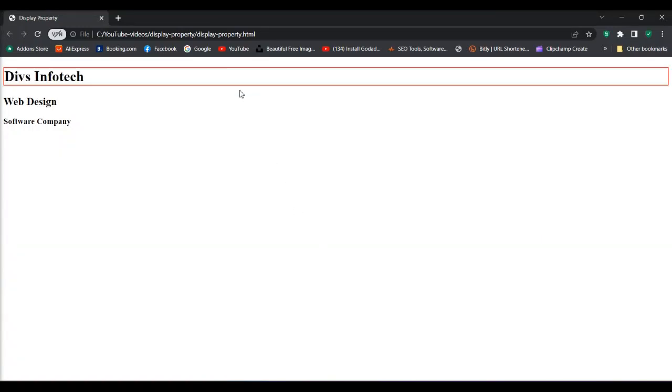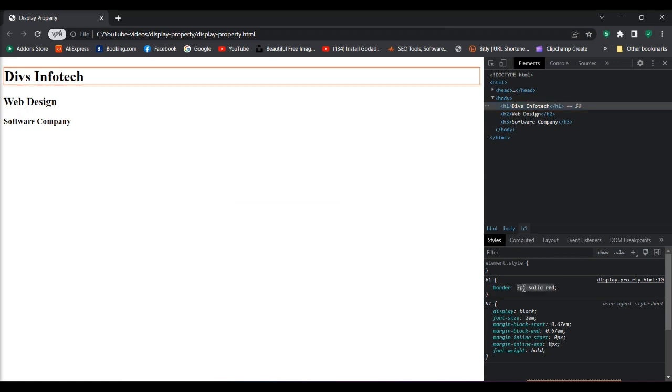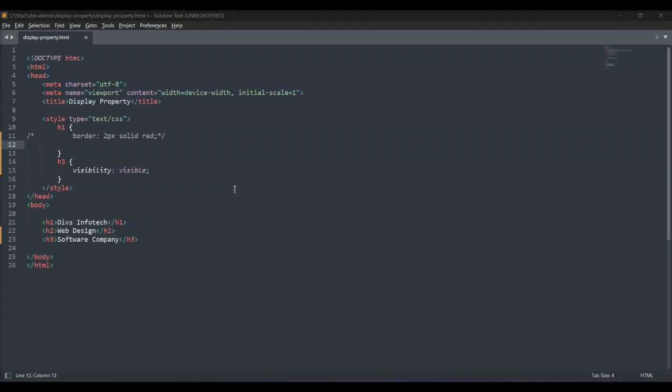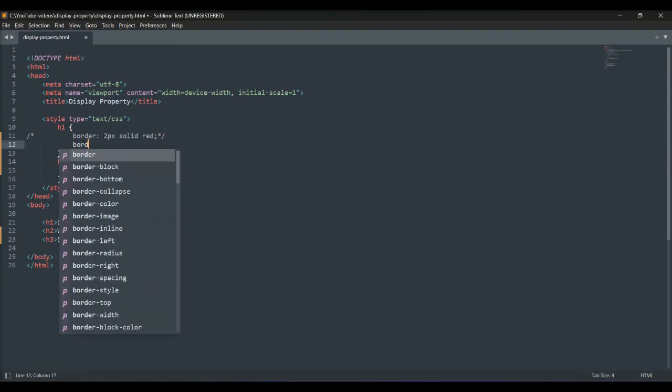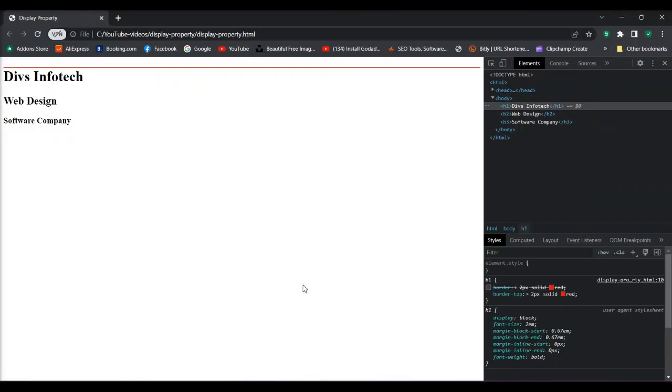See, all the properties are applied on it. If you want to apply a border on the top side of the element, then with the use of border-top, you can add the border only on the top side. Same as that, you can also use left, right, and bottom to apply a border on a particular side.